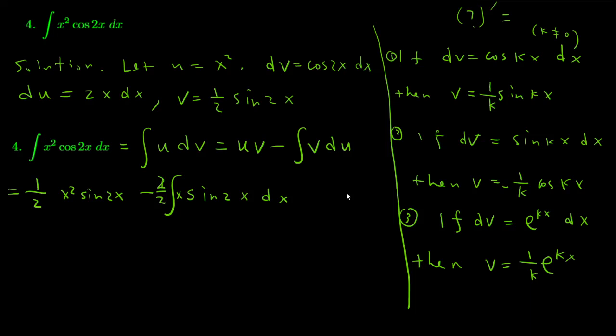Anybody want to tell me how to move on? Later on, I'm going to summarize for what form of the integrals you can use the by parts formula. But now, anybody want to tell me how to move on? After using the by parts formula once, we need to evaluate a new integral in something like this. So please, write something down or tell me how we can move on.